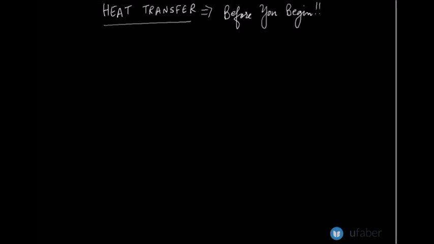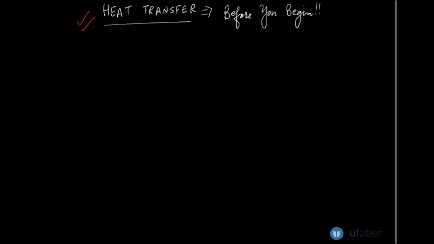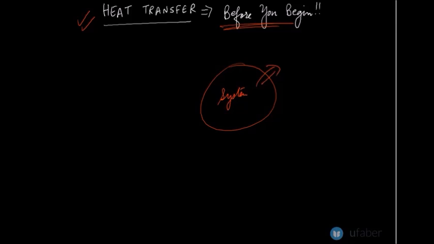Hi and welcome to this video lecture on the topic of heat transfer, in which we would look at some basic concepts before you actually begin to study the subject and start going in deep on various concepts. Now, from the study of thermodynamics, we have learned that energy can be transferred by interaction of a system with its surroundings. Okay, so if you have a system, you can transfer the energy to its surroundings, or it can also happen vice versa, that is the energy can be transferred from surroundings to the system. It can happen either ways.